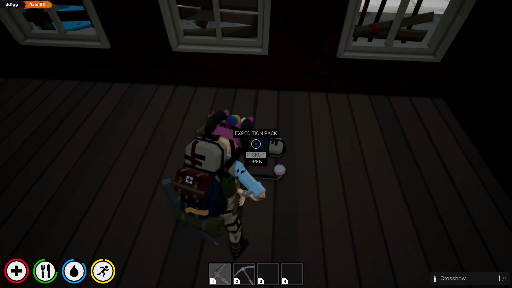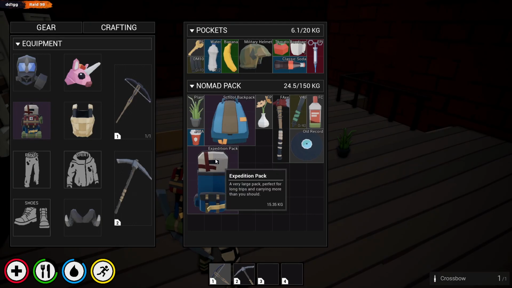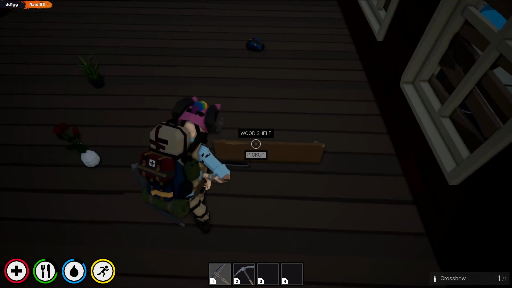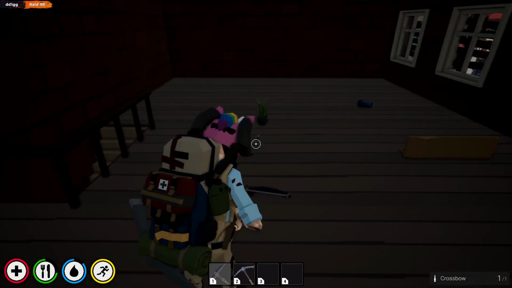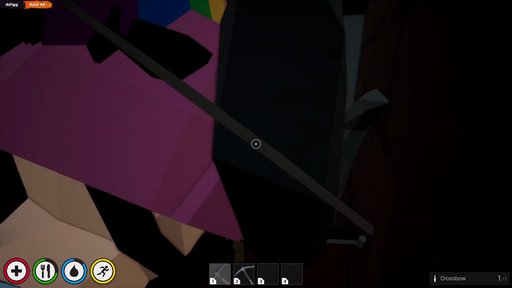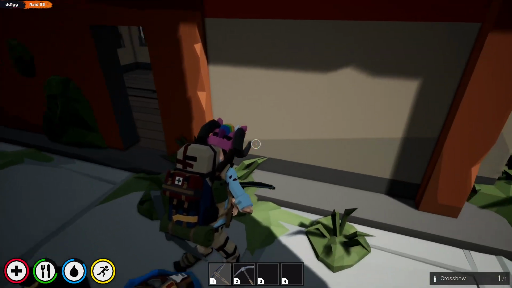Is that another nomad? Oh, expedition. Well, now we've got that one. We can get rid of the school backpack and pick up the expedition now. No, that's better. Okay. No space. There we go. Oh, I was going to pick up everything. All right. Unicorn. Extra horns. Does that make us no longer a unicorn now? We're a tricorn?